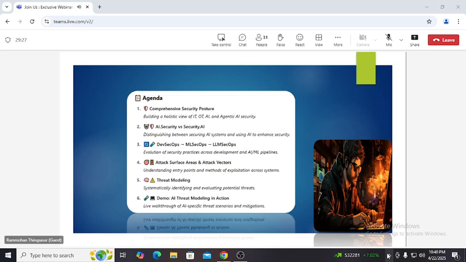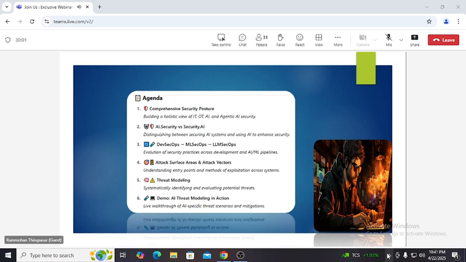This is a very important security engineering and design requirement that, be it AI security or be it IT security in general, as security practitioners, all of us need to be aware of what the attack surface areas are and what the attack vectors are. After that, I'm going to talk about threat modeling. What is threat modeling and how do you actually do threat modeling? Why threat modeling is very important in the current days and times. Very important.